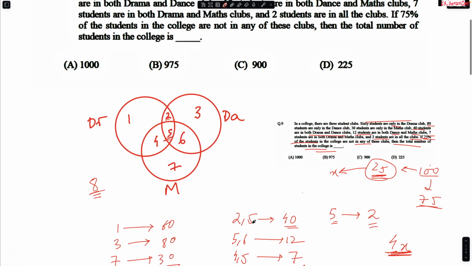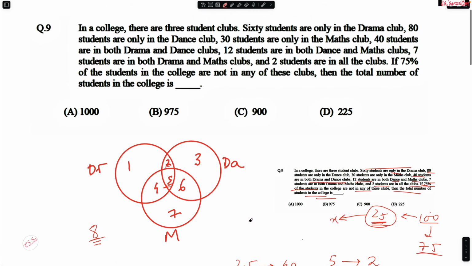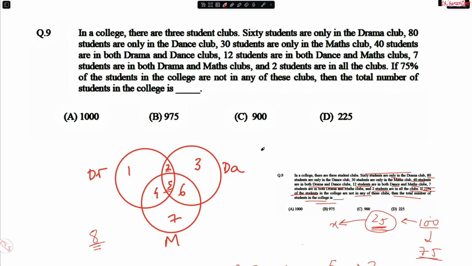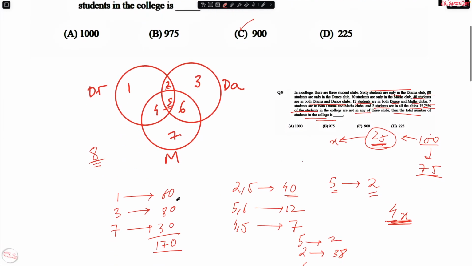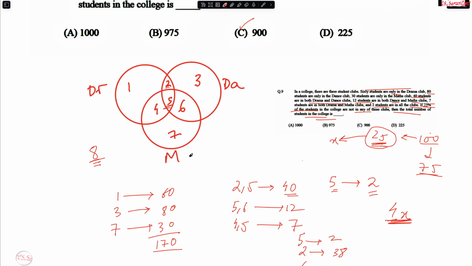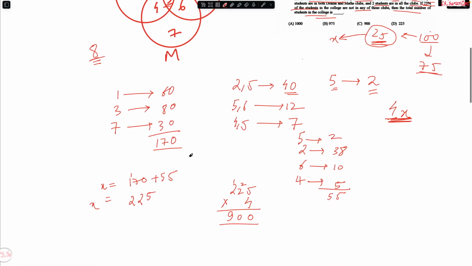Which of the options meet this 900 quantity that we have calculated for this question? That is the option C. As you can see, by means of labeling the data, I was able to distill out the information inside the question and represent it in a very clear manner and then solve from that, right?